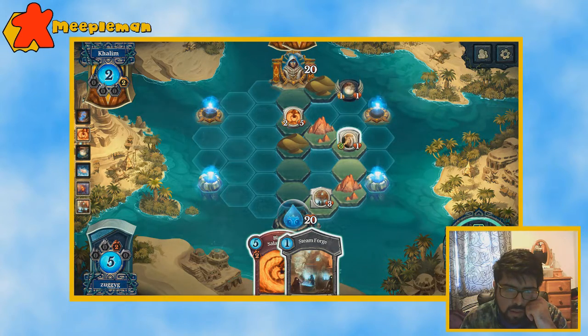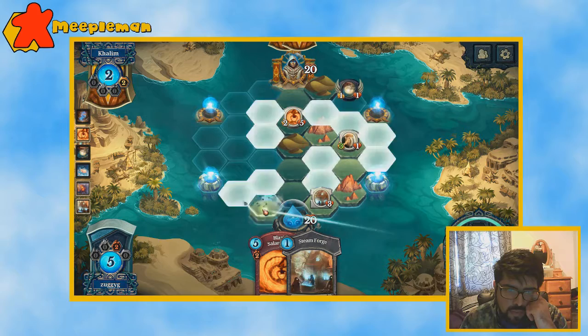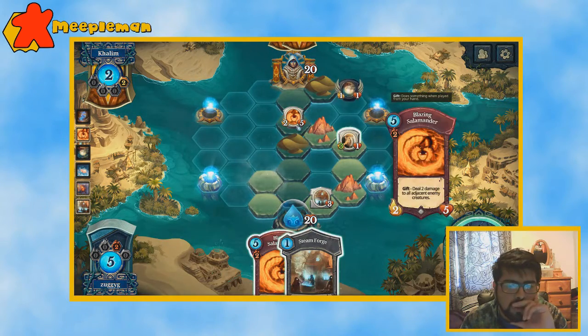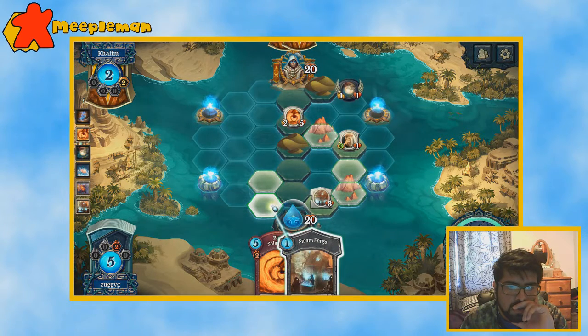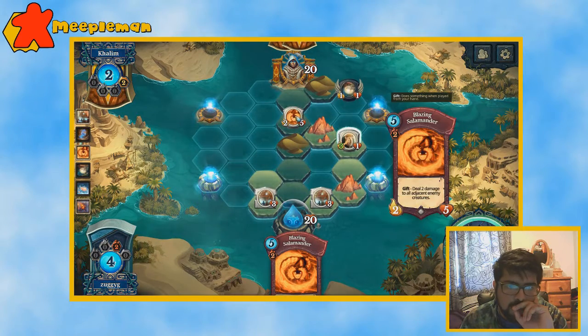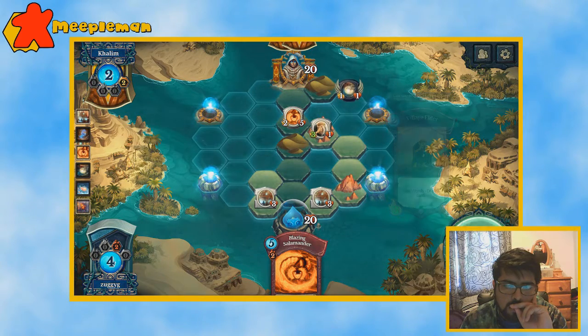I'm gonna drop a land here. Drop a land here for defense. And drop a land here for defense. So the only way through to me is by killing my Steam Forges. And obviously the channel in the middle. So let's continue up. And turn.